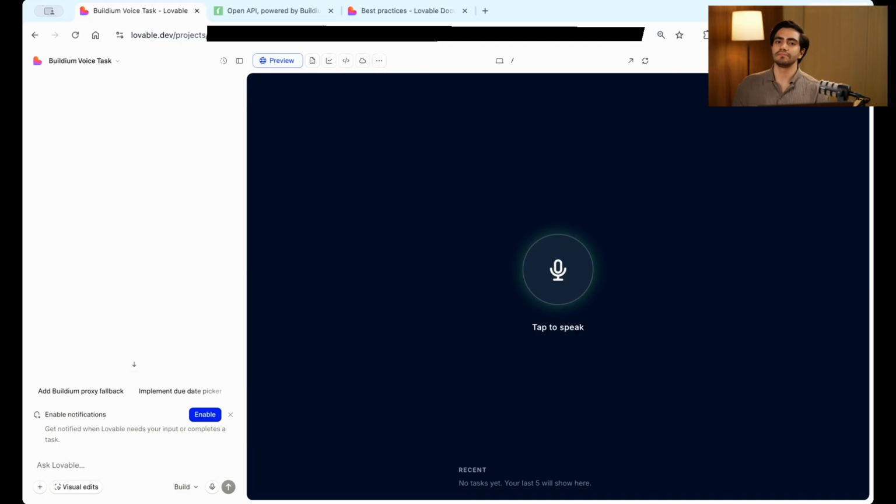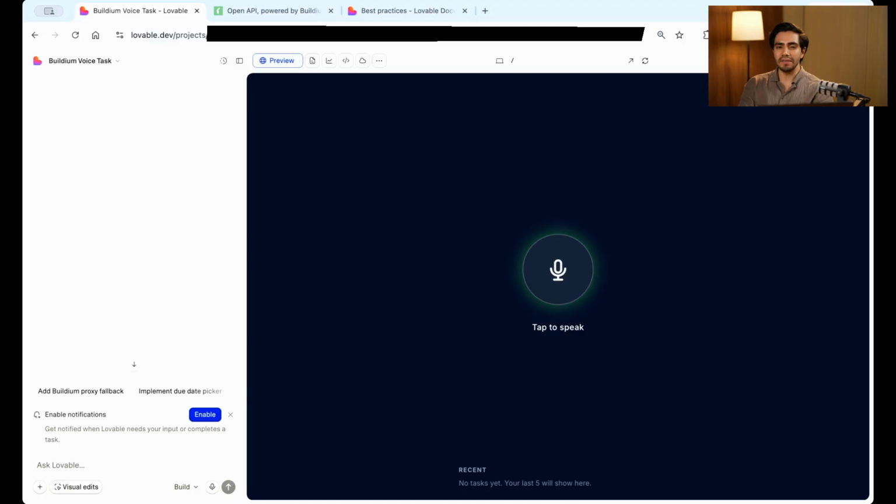It's finished. It's completed the build. The next step is to see how good it is and check for any bugs or other changes I wish to make. If I want to make any improvements to the UI, I like the tap to speak thing. It's good. There are other apps that are super visually appealing, but I'm speaking about ChatGPT and other voice AI apps that are super big. So they have a lot of resources to build a cool UI. Now, for the sake of this, we'll keep it simple.